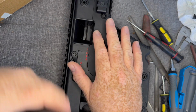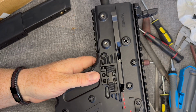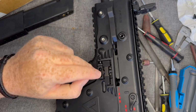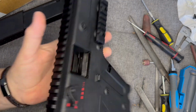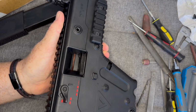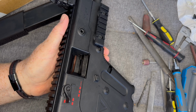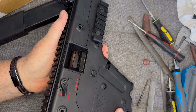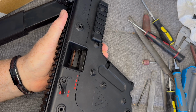It's worth bearing in mind, all I've done performance-wise to this, because a lot of what I've done so far has been sort of for aesthetics, so steel charging handle, steel barrel, steel bolt lock mount. The only major performance upgrades I've done is the O-ring style piston head. I've also lengthened the travel on the bolt with the slightly shorter buffer. But other than that, that's it.